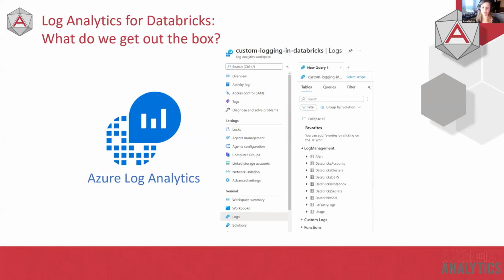But what you don't get out of the box is custom logging, and that's what we're going to be digging into. You don't get that functionality of being able to do log.info, log.error. That's something that within this talk I'll demo to you: how I've generated a process to do that with some Python code.